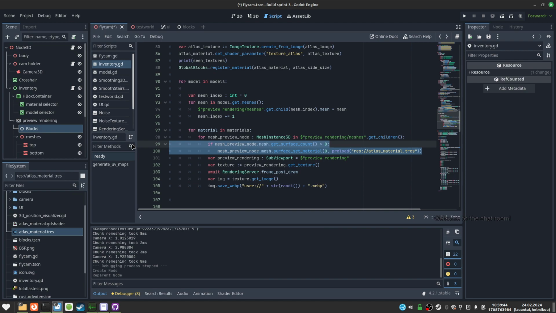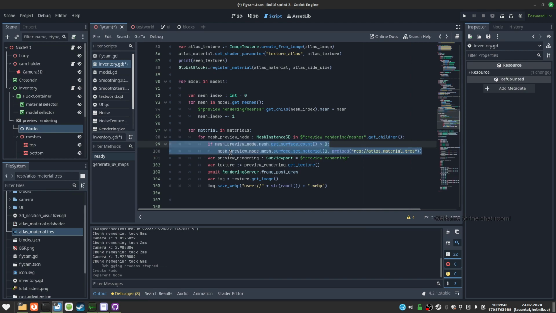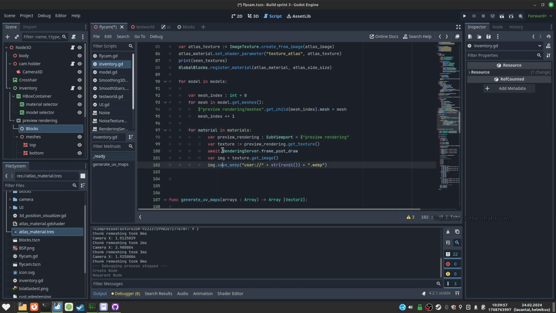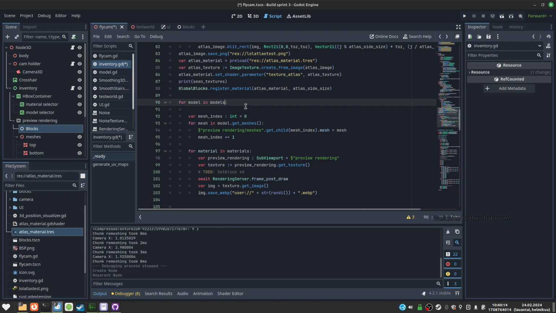This I don't need. I guess it also means that I don't need this. This is the wrong indentation, but that's fine. I don't need to do this.